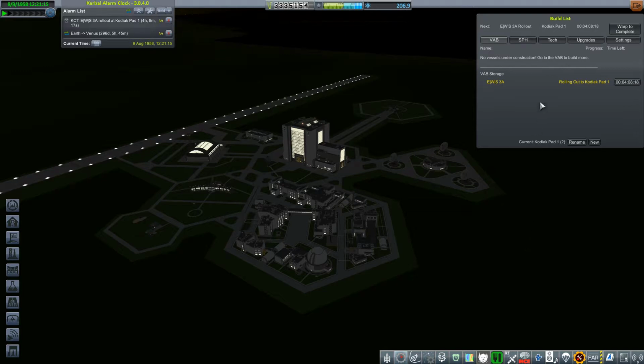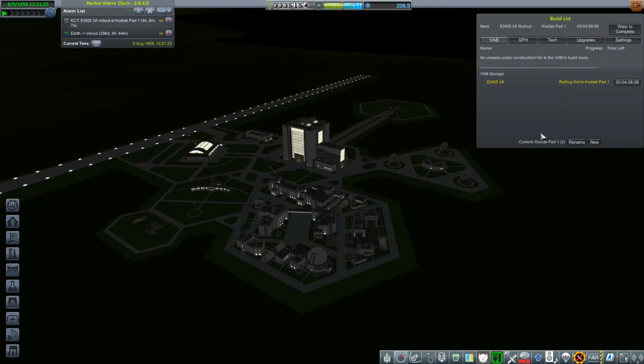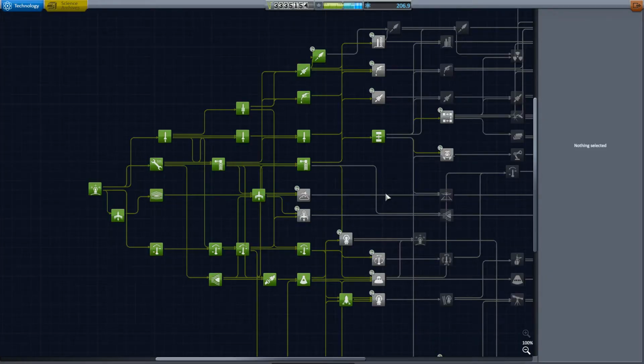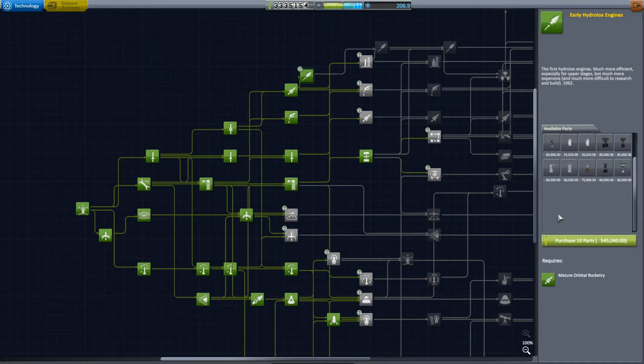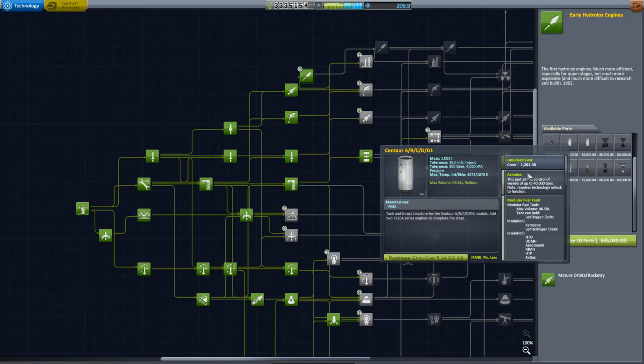Yeah, but we have got, as you can see, no, not the launch pad, the cryogenics level 2 on tech. We're going to the tech tree. Alright, so what's important. Without this we can't really do much. Well, obviously we can, but it'll be a lot more difficult.